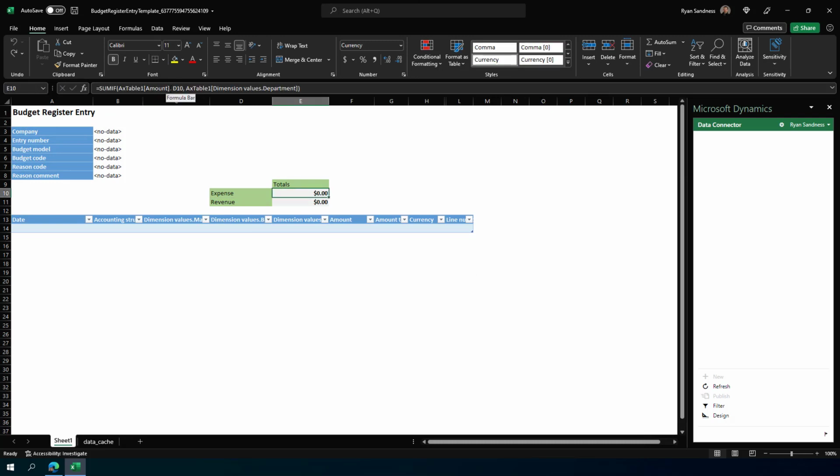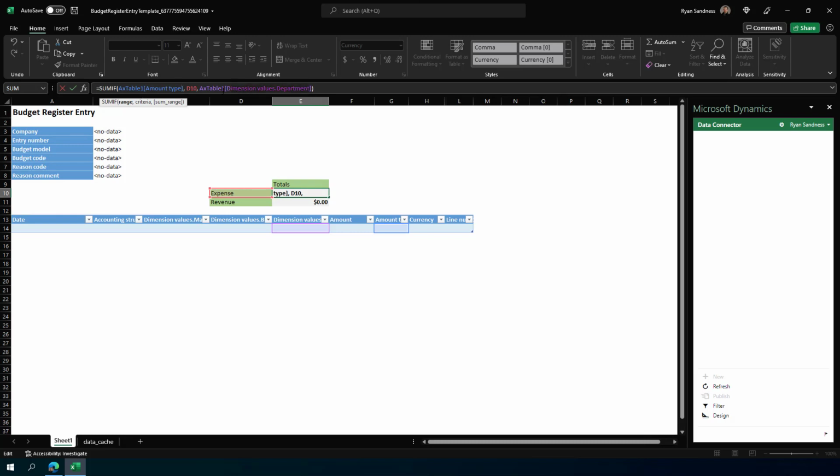First, we're going to pass it the table of data, the table of lines down below. Next, we're going to give it the row in order to look at the if criteria. In this case, it's going to be amount type. We have a subtotal for our expense and we have a subtotal for revenue. Next, we'll go ahead and give it a field to determine which rows should be counted. So for the row for expenses, we'll give it D10. For the row for revenue, we'll go ahead and give it D11.